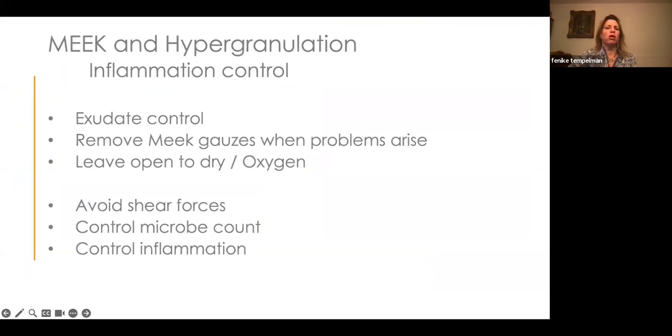Well, once the Meek gauzes are on, you want to control that inflammatory response by controlling the exudate, because remember, the wetter, the more granulation formation. You want to remove those Meek gauzes when problems arise, and you can leave the wound open to dry to get that exudate down, to get the wound drier, to have that formation of granulation diminish, and also to have more oxygen to the wound bed. Also avoid shear forces and make sure to control your microbe count and control inflammation.